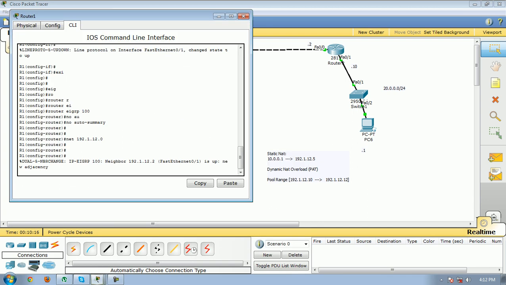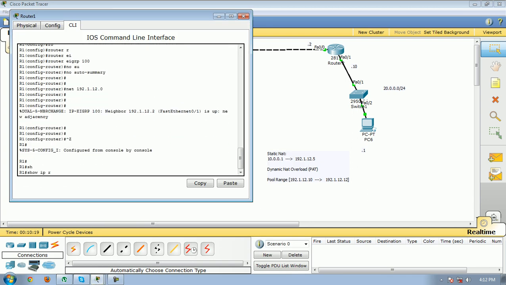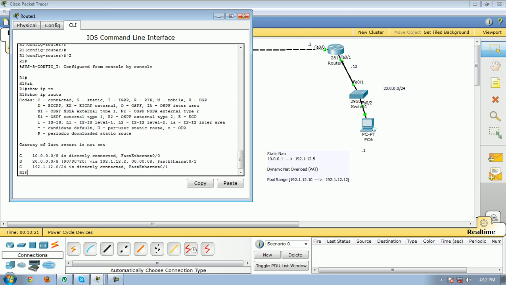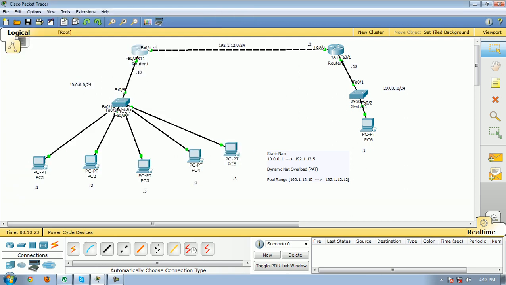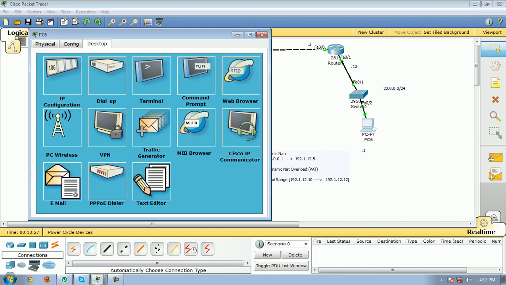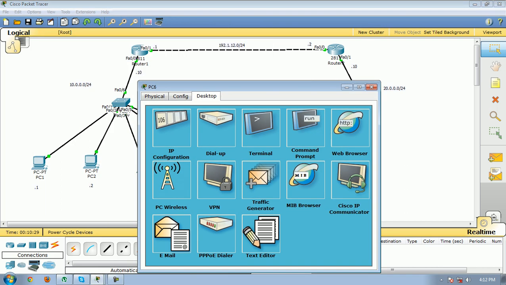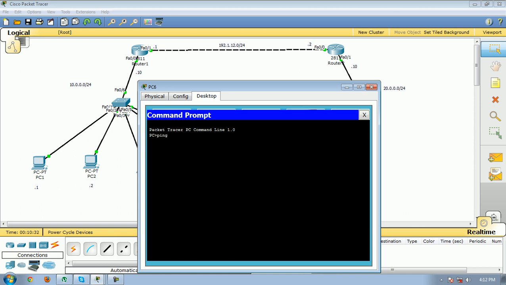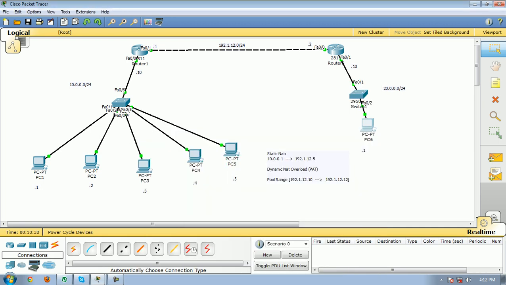I'll get routes on this device, because there is no route from that device. See, I got route 20. This router doesn't give any route because it has only a directly connected link. So will I be able to ping from this PC to this address? Let's check that. Ping 192.1.12.1. I'm able to ping. So that is the reachability from this end to this device.